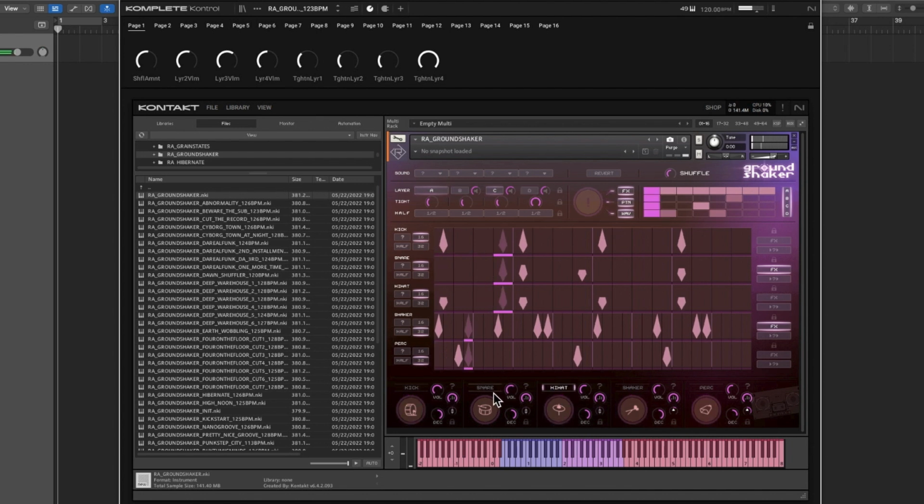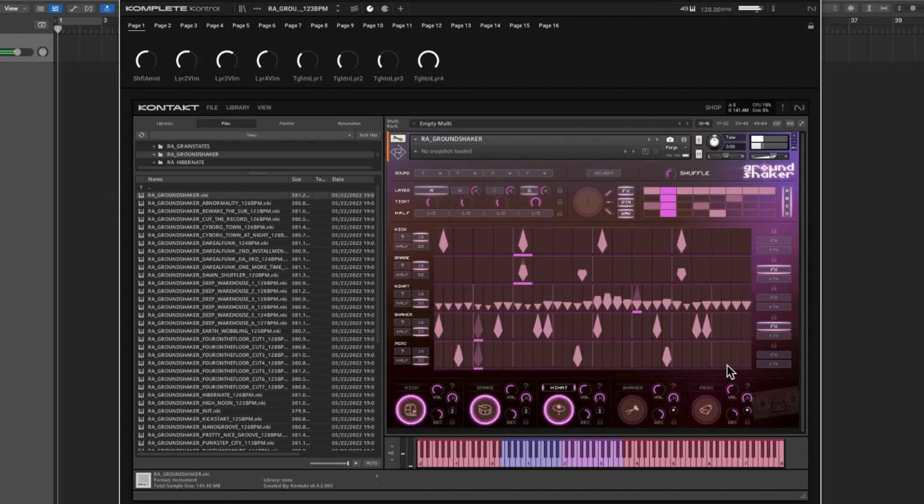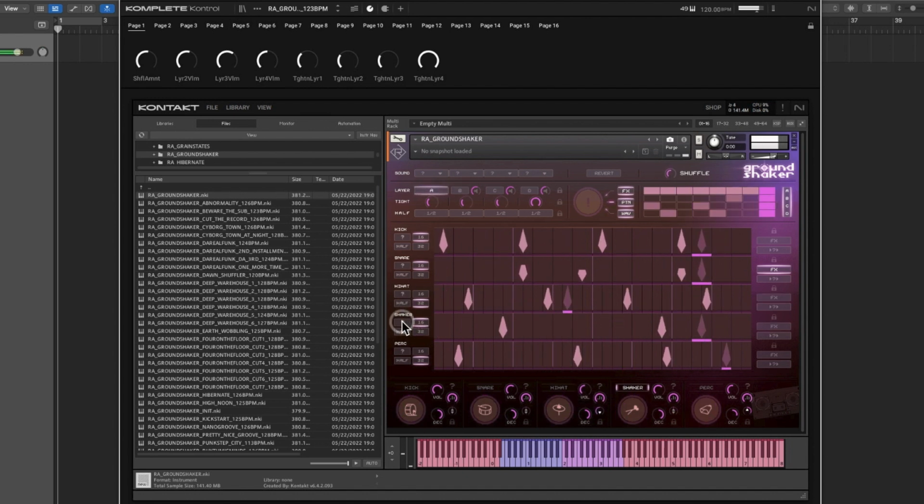Hi-hat, you've got the same idea. So we could go to 32 on the hi-hats, and you can just draw patterns in. So we could have a full-on, we could kind of have something like that, and then shaker. So we can increase the volume of the shaker, take the hi-hats down a bit. I clicked the wrong one, so that's your shaker, and then your perks. Randomize that, and that's on the same beat as the shaker, so we'll move that.